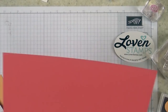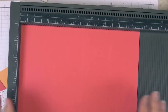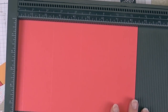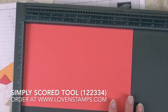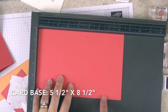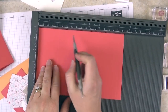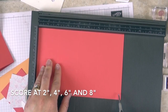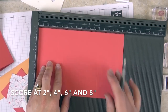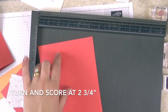The first thing I did was cut just a half sheet of card stock. I know there's a lot of directions out there for other ways to do this, but they're really complicated with the measuring and I love this version because it's really simple. All you're going to do is cut a half sheet of card stock — 8½ by 5½. You're going to score it at 2, 4, 6, and 8 inches all the way down, kind of like a 2, 4, 6, 8 box. Then you just turn it and score it at 2¾ all the way down.